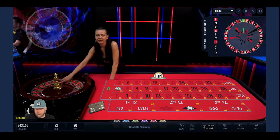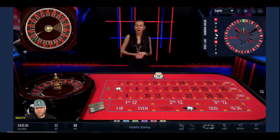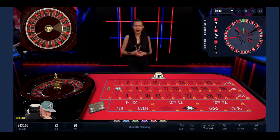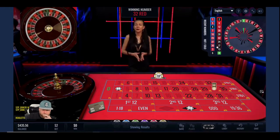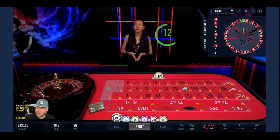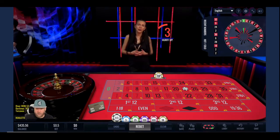See if it goes back to two. That two is hot. I want to stay on it. Yeah, 18 was a good play there too, but it's not really hot. Okay. 32. I'm just going to place one more bet on 23. I like 23, but 32, and I'm just going to call a session and take the $25 win. I think it's important to get that quick win and try and get back on my streak here.